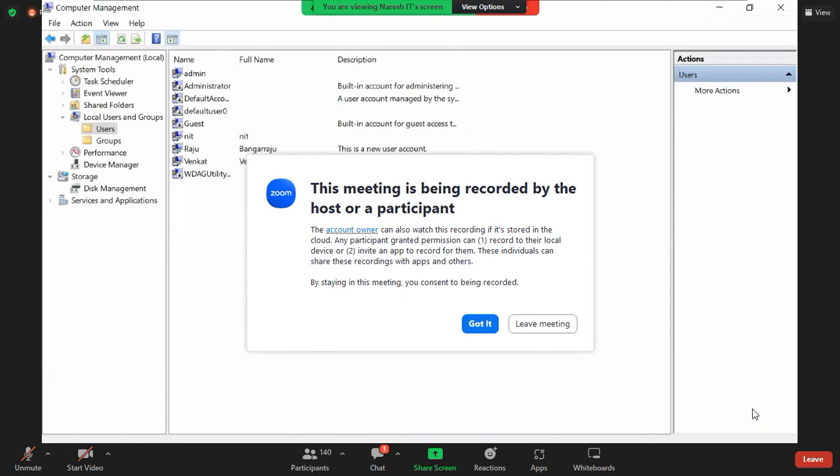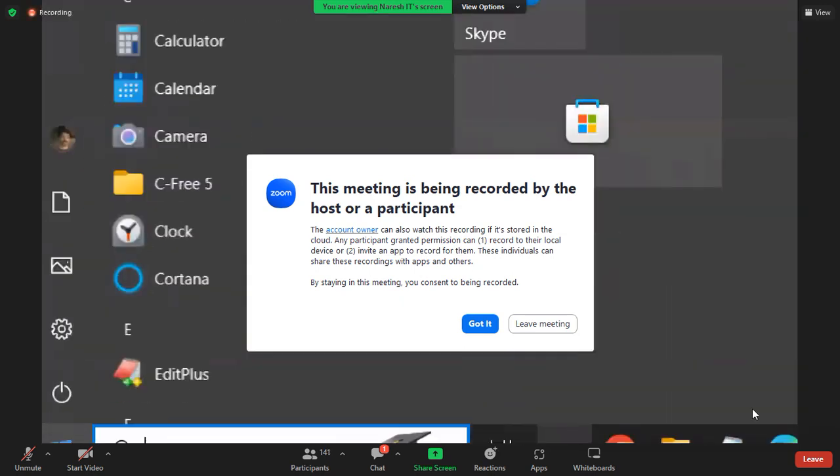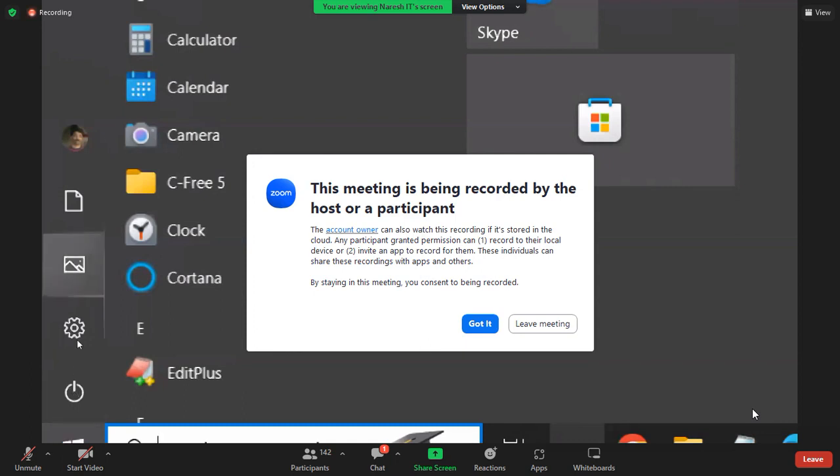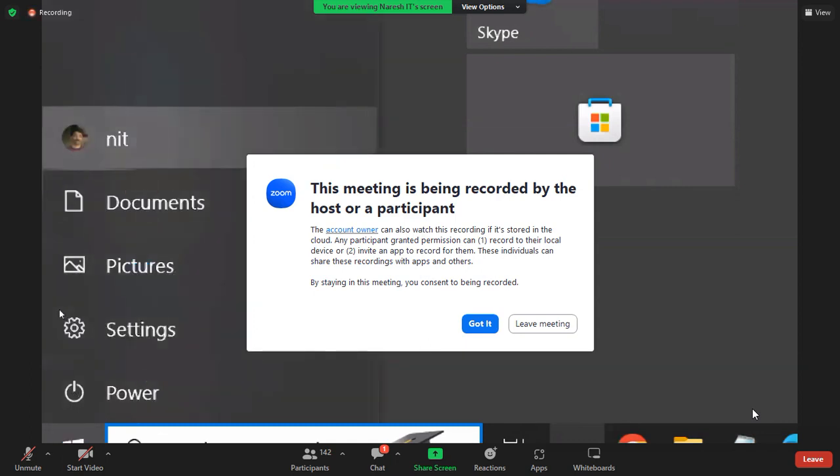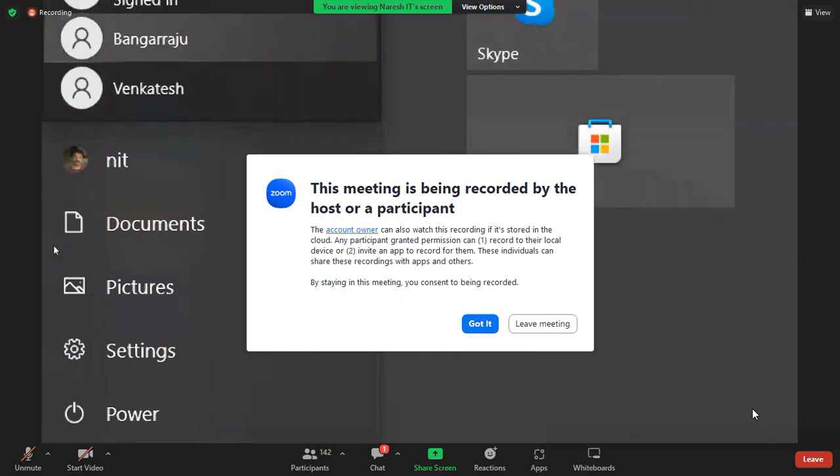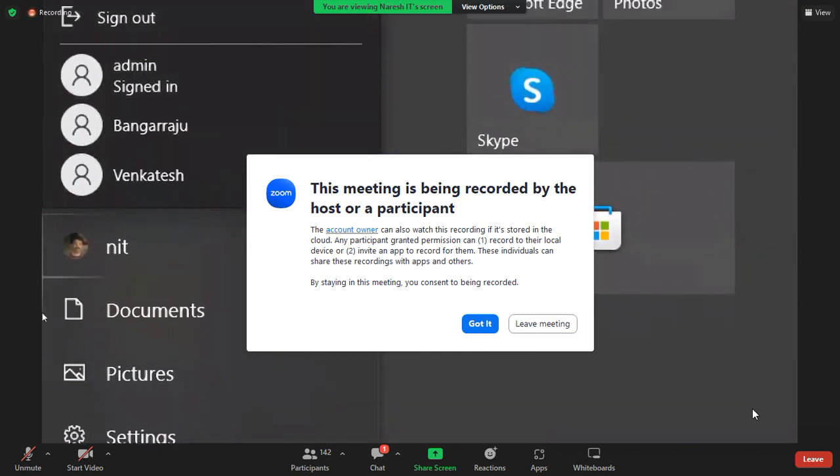Log out of the OS and you can log in by using the new user account. How, sir? See, you click on the Start button. Here it is showing the current user. And when you click on this, on the top of it, it is showing you. If I select this account, I'm logging in as Raju. If I select this account, I'm logging in as Venkat. But the problem is, if I do that, immediately the Zoom meeting will end. That's why I'm not showing it in the classroom. Will you try that now?